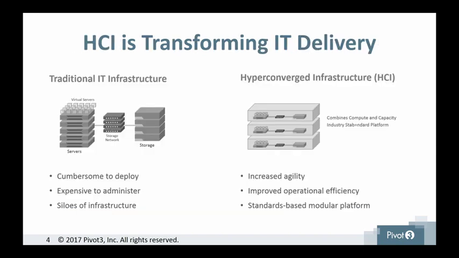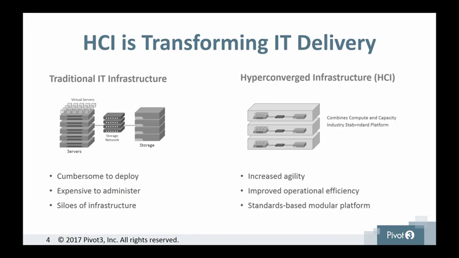So with that, hyper-converged infrastructure, it's a new breed of infrastructure, still evolving, but it has a great potential to serve as the ideal infrastructure for DR. So what's wrong with the traditional IT infrastructure, right? So one is it's extremely cumbersome to deploy. Most of these infrastructure paradigms were designed before there was any advent of virtualization. And we're still kind of using them, retrofitting them to use in the context of virtualization. They're cumbersome to deploy. They're expensive to administer.